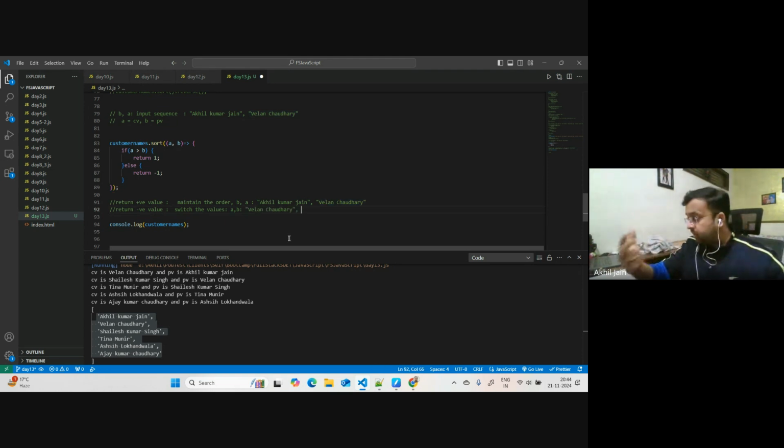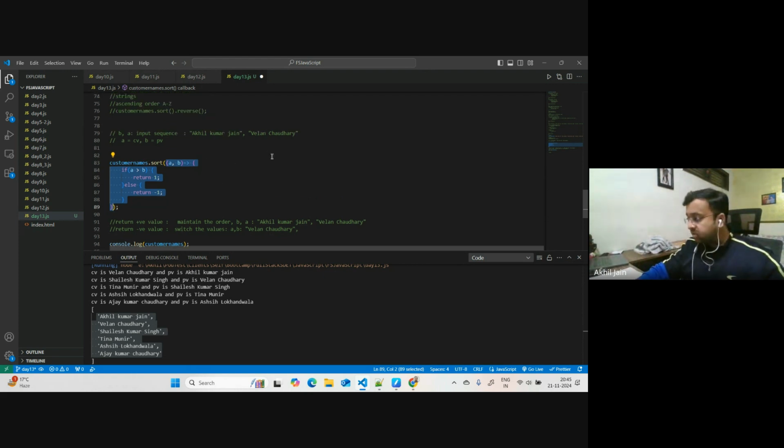This is all happening internally, right? I am not writing the logic of making a switch. My responsibility as a user is to make sure that I am providing the correct value in the correct place. What the sort method needs is that after every iteration it should receive a positive number or a negative number, and based on that returned value only, it will make the decision of changing the sequence or just maintaining the sequence. Okay. And in case of strings, what is being compared? ASCII values are compared.